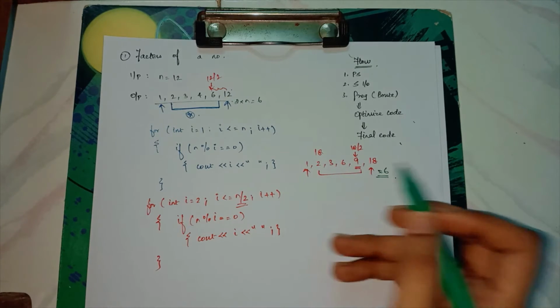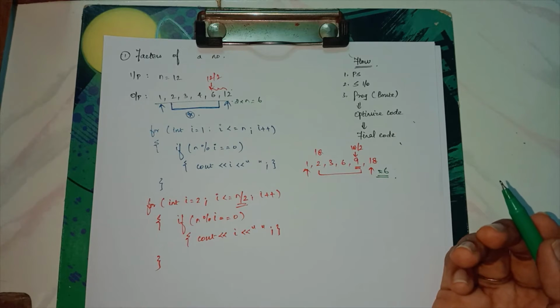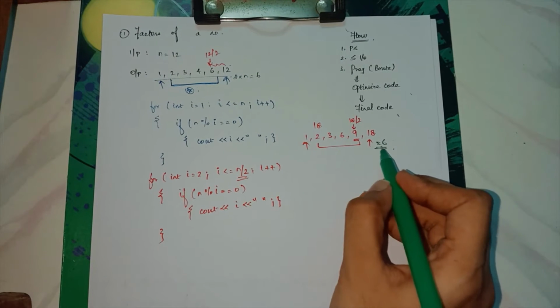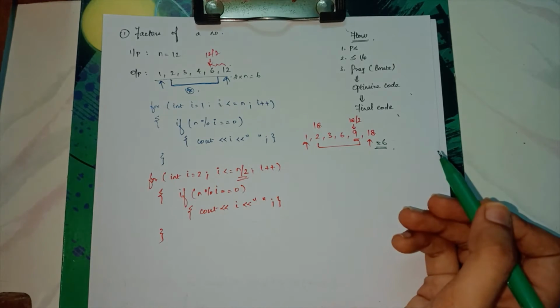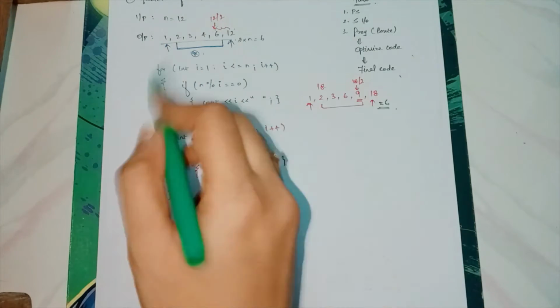The number of factors of any number is always even. Even if it's a prime number, you have 1 and itself, so it's 2, and that is again an even number. So how can I make use of that? I told you that the number of factors for a number is always even. So how can I make use of what I just learned? Thinking about it, how can I write this?